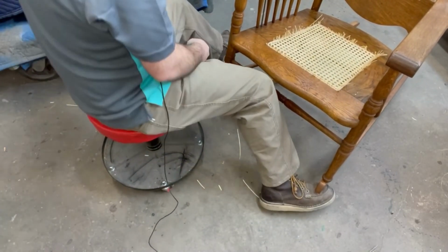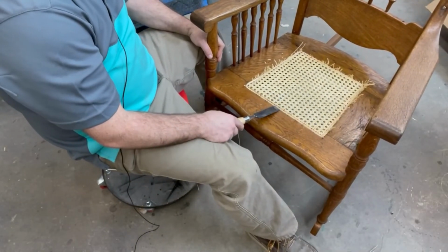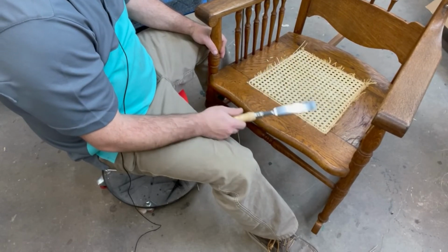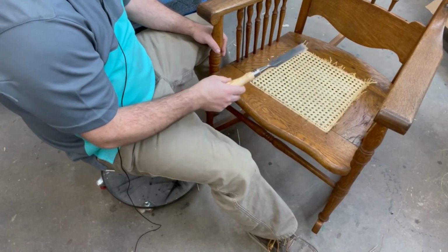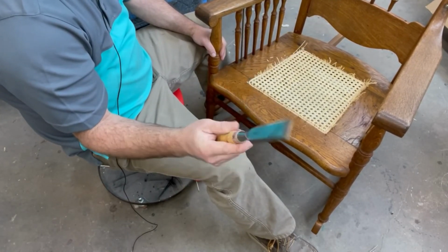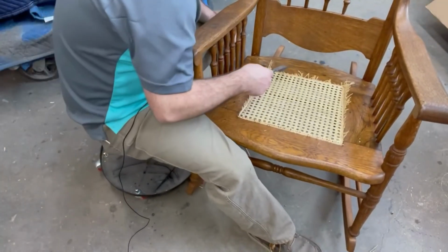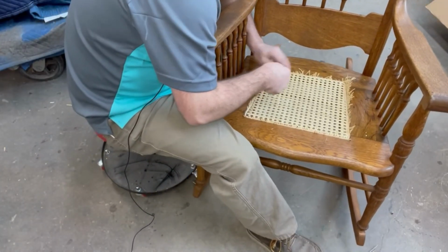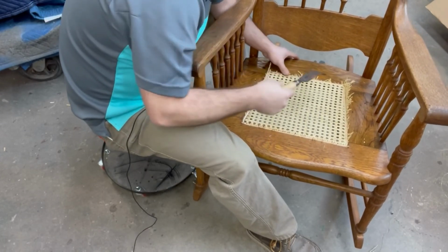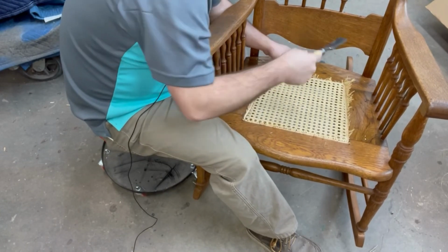Looks nice and straight. Okay, so we have finished putting in the caning spline, and the last step is, well, if you didn't mar up your finish and have to do touch-ups, your last step is going to be going around the perimeter and using a nice sharp chisel and just sort of working off any excess that's still hanging out of the back. So this is where a really sharp chisel will come in handy. Otherwise, you'll have a lot of trouble doing this.